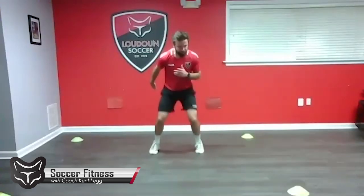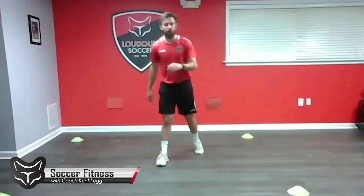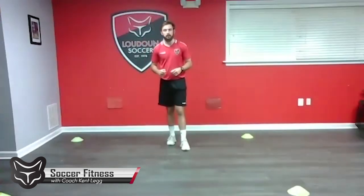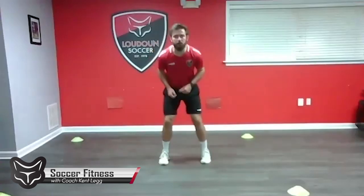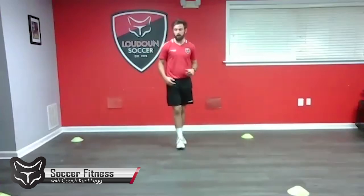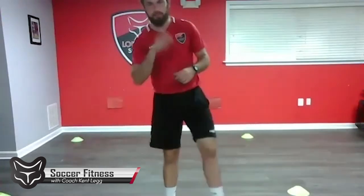All right, get both feet off the ground at the same time. 3, 2, 1. Good, relax. Last one. Ready? Up tall. Drop. And go. Pogo, pogo. Nice and light on the feet. Pop, pop, pop. 3, 2, 1, good, and relax. Take 30 seconds, grab a sip of water.